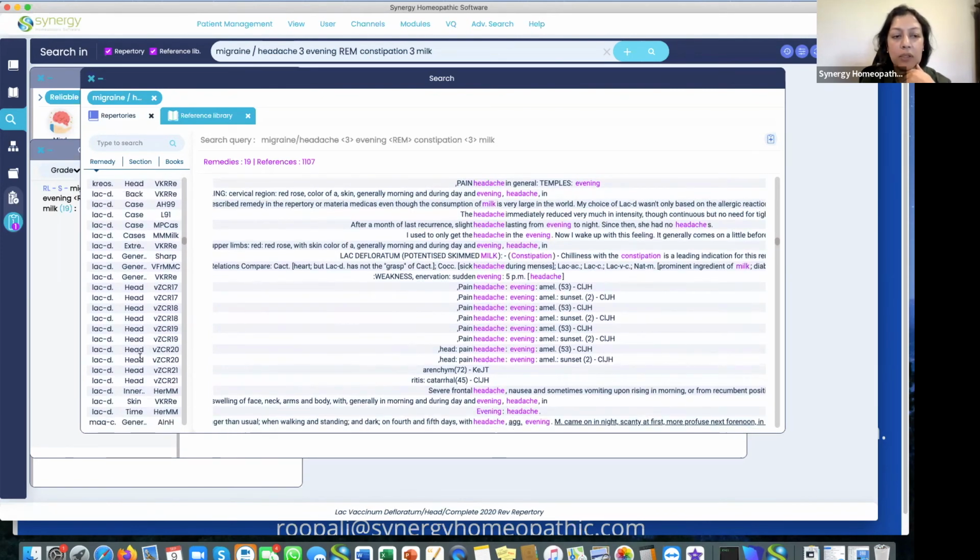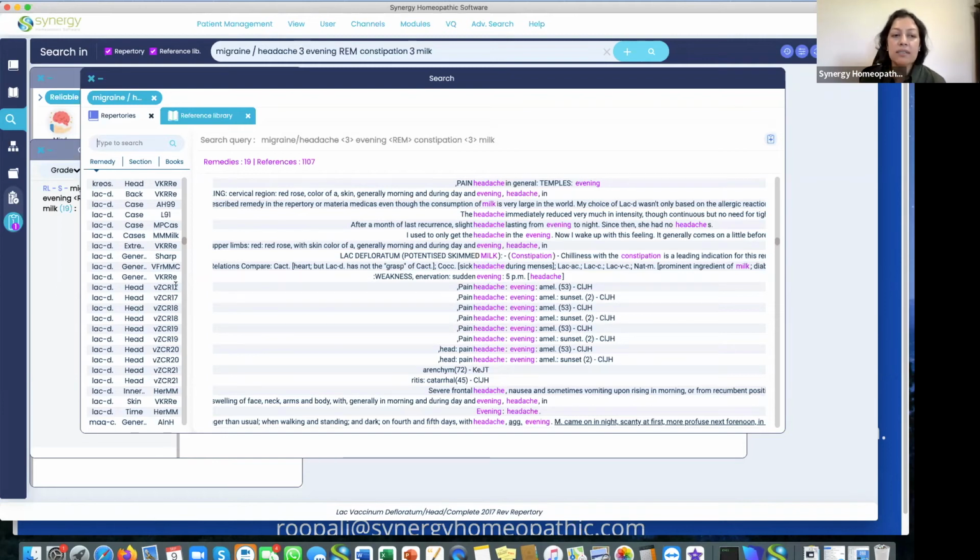Lac delphinum has very few entries, and most of them, once you start using the program a lot, you'll also start recognizing some of these acronyms, right? So VZC is basically CR17, CR18, CR19, CR20. So all of the Lac delphinum references are actually mostly in the generalities and head chapter in the different CRs, and the CRs are repeated.